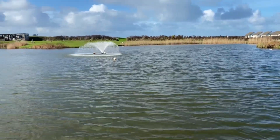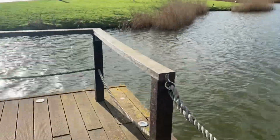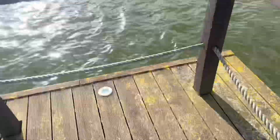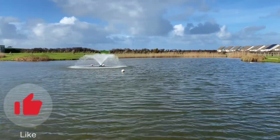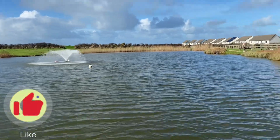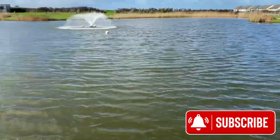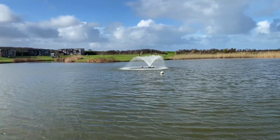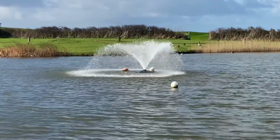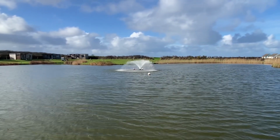It's quite an expansive property, and I thought I would start the tour right at the tippy top at the fishing lake. So this lovely pier here is all nice and solid. If you want to cast a line, or use fishing terms, I don't know, I'm not a fisherman, but this is an area where you can fish, which is good. Again, apologies on that audio because it is very windy. There's a lovely little fountain out there in the middle of the lake, one of those geyser style fountains that spray up.